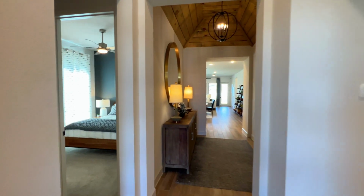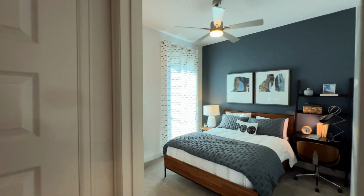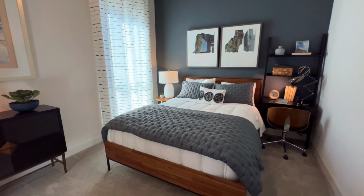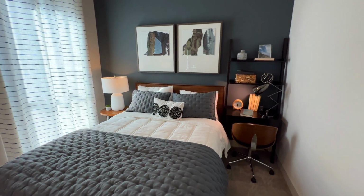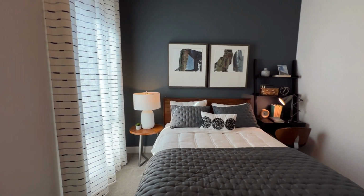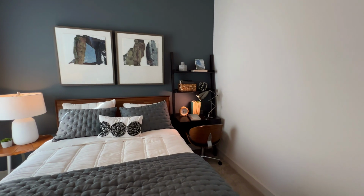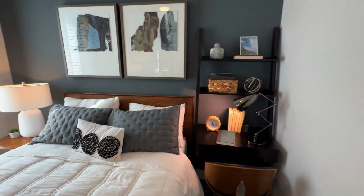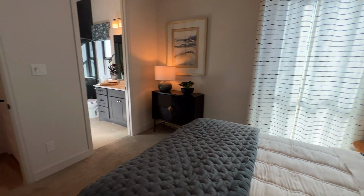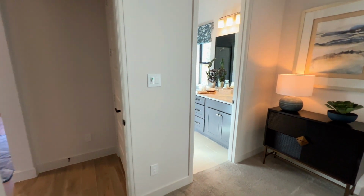And then what we'll do is we'll head right here to the left so that way you can see the first bedroom that's sectioned off in this one. So you have plenty of space. As you can even see, you have the queen size bed with the essentially night tables. You have a nice little desk right here, but it just kind of gives you an idea of how much room is in this one itself.